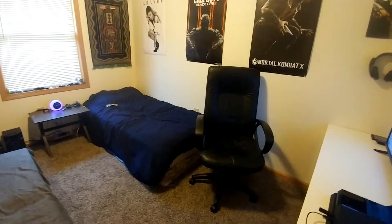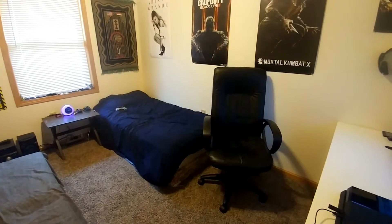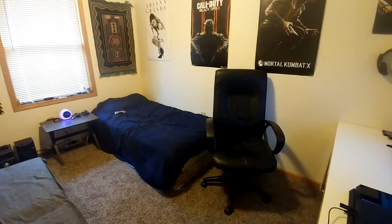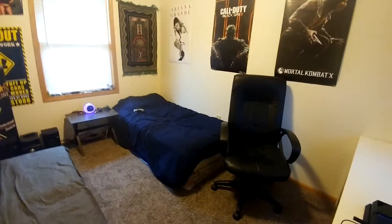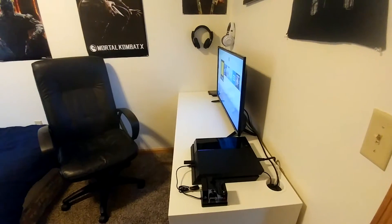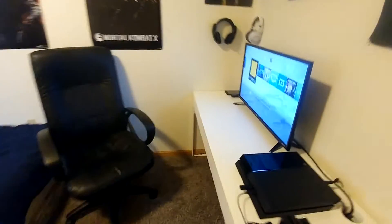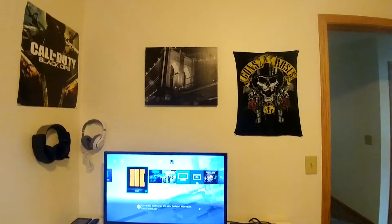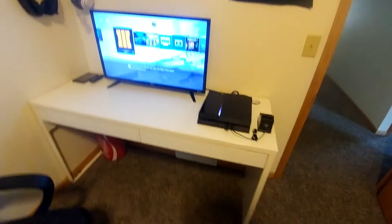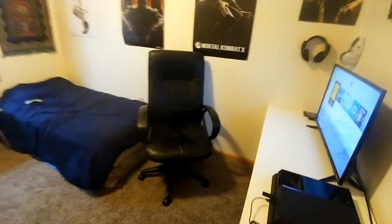Anyway, the 42-inch TV is gonna be in the living room here because my parents are split up now so there are two separate houses. The monitor — there's no point hooking it up when all I have is a PS4 right now, so I just have my TV hooked up to it. Eventually I'd like to get a nice ultra-wide monitor, hook that up to the PS4, and then probably mount this TV up on the wall. That's my short-term plan and I'm planning on doing that pretty soon.